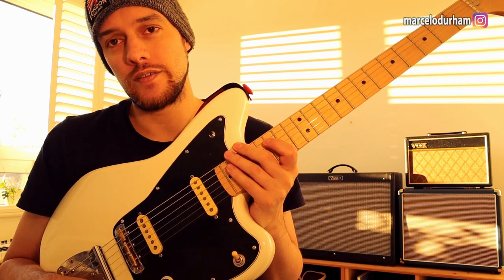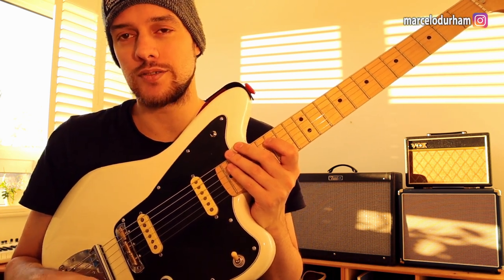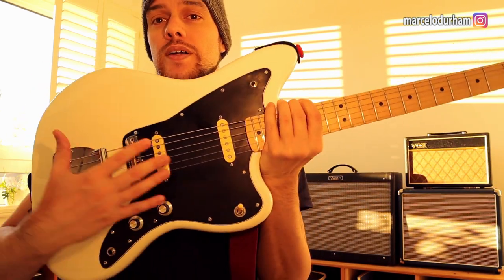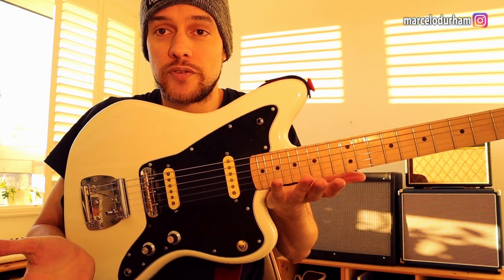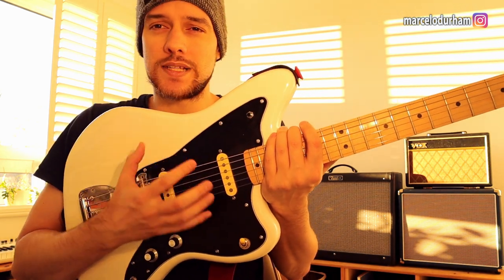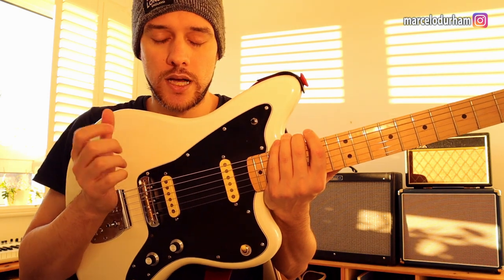250k pots. So I noticed that is the difference. I'm going to show you the video here with the comparison of the two pickups so you can tell which one you prefer. I can tell you already I prefer the N3s just because I like a little bit of a modern sound with more output.